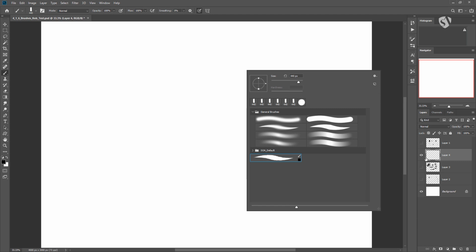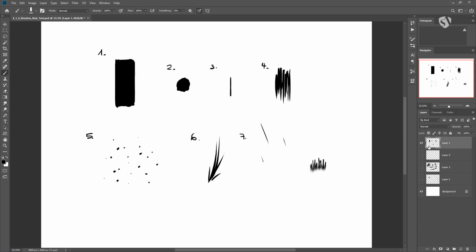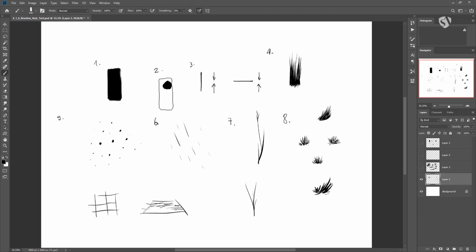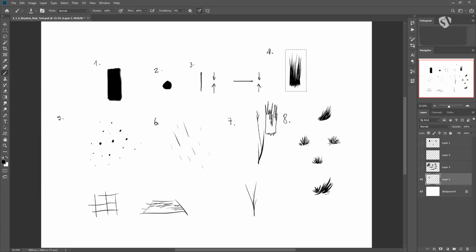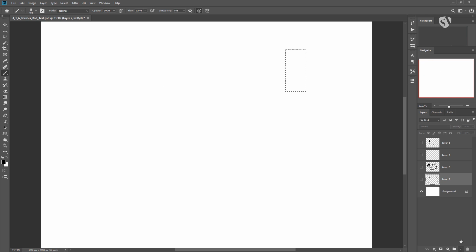Okay, and so we can go back on our list here. It was this one, and so we can do the same for this one. You can do that by yourself. I want to show you something like this. Okay, so edit, define brush preset. Okay, I don't really care about the name now because it's just a tip. We are going to make a brush with this very soon.